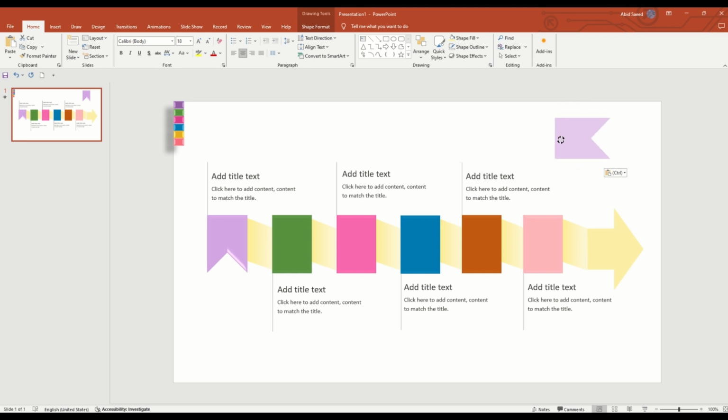Now paste the first shape and then paste it again. Rotate it like this and place them side by side, and then change the color of one of them.